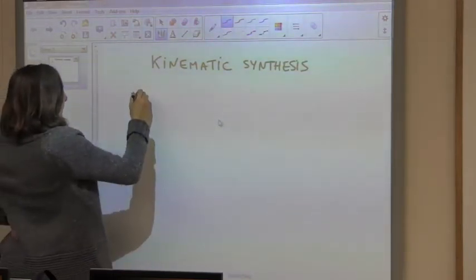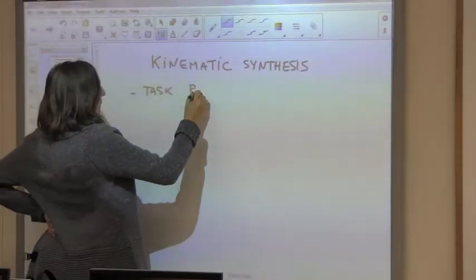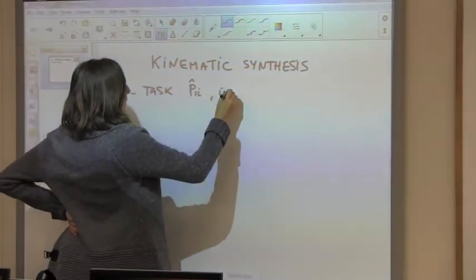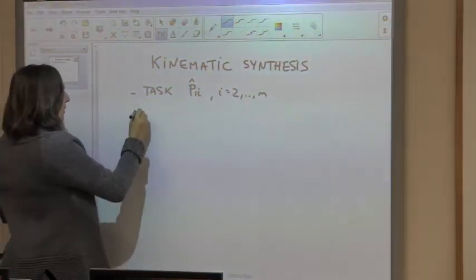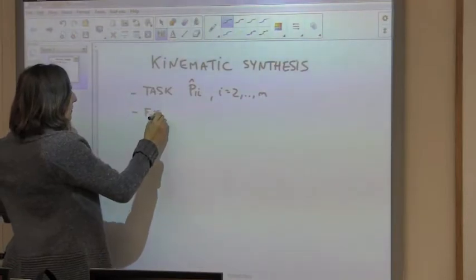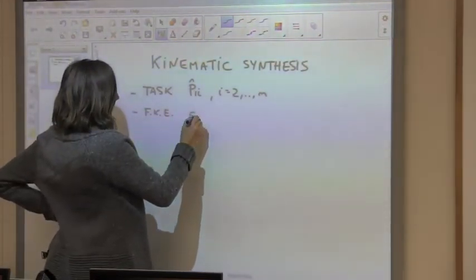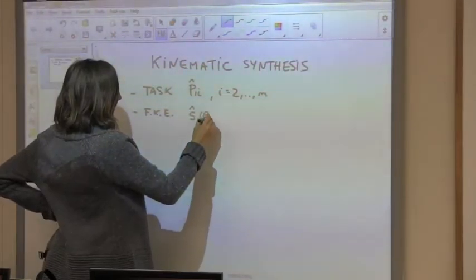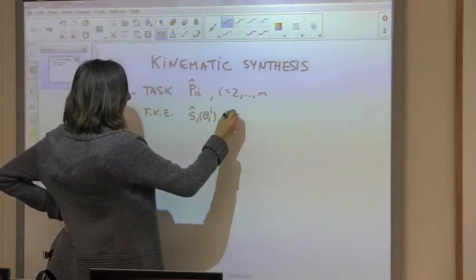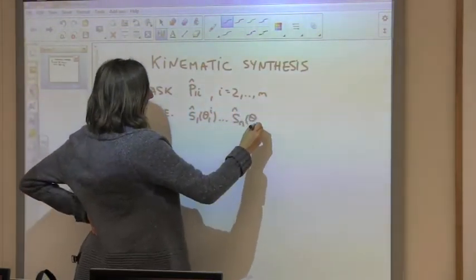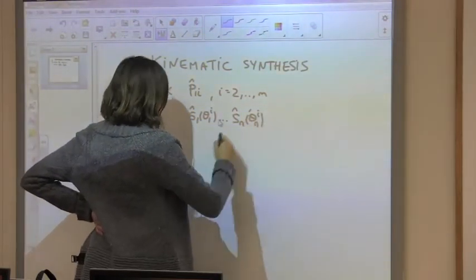We had created a task as a set of positions, P_i, i equals 1 to m, and then we had the forward kinematics equations, S1 of theta 1i up to Sn of theta ni, which means going to position i.